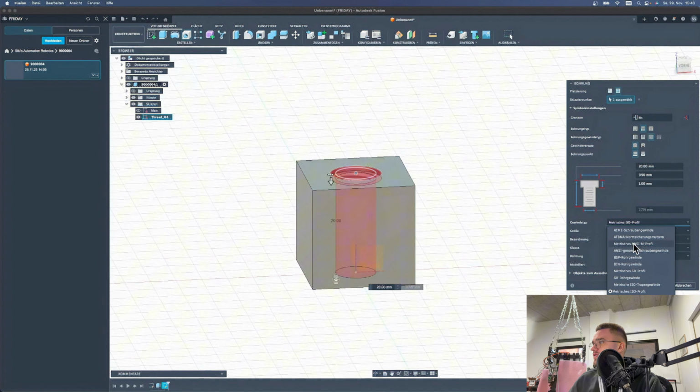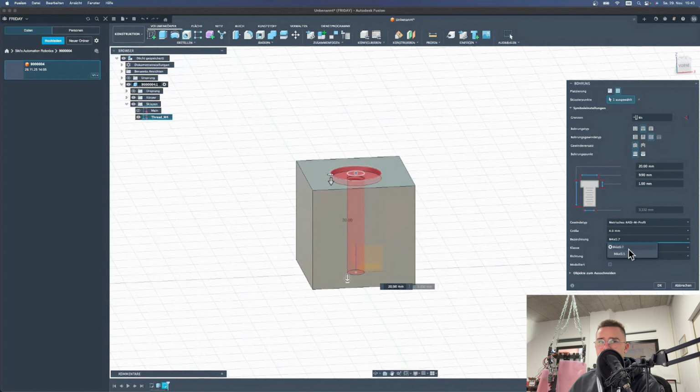And then here the size, we want M4, so we just click here on 4 millimeters, and you can see it here, M4 times 0.7. 0.7 is the thread pitch, I will explain it like that. Then here the class of the thread, it's common to have a right thread, not a left one.